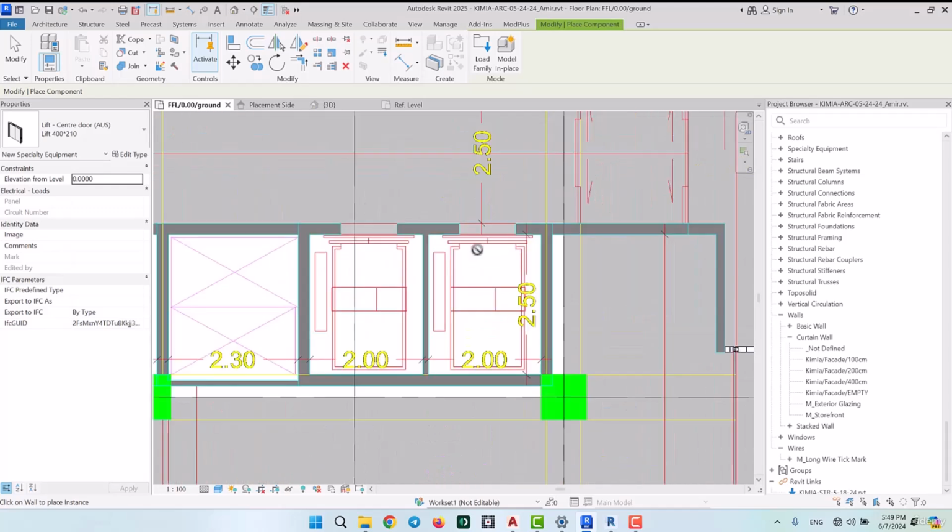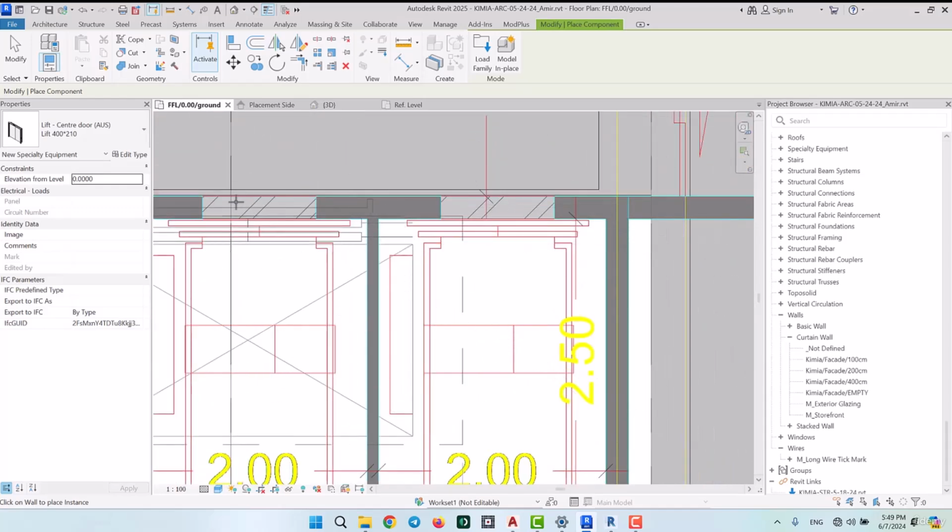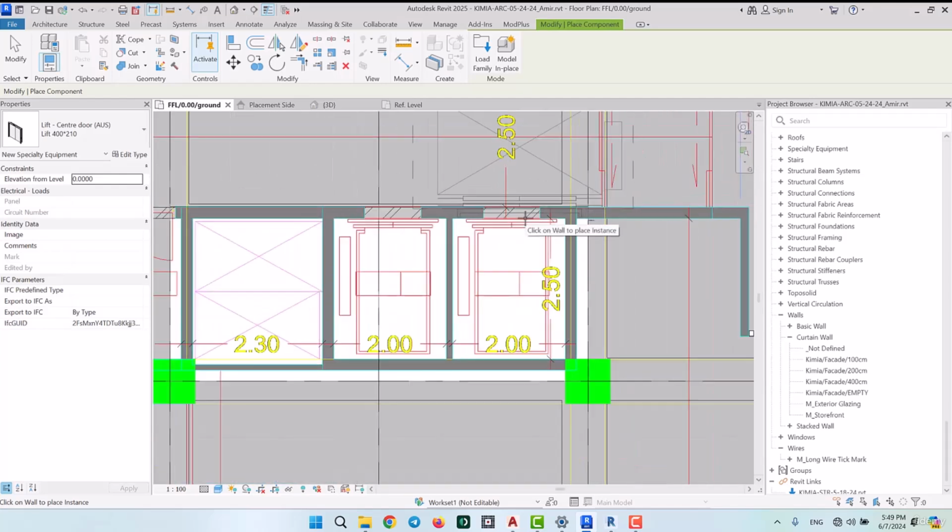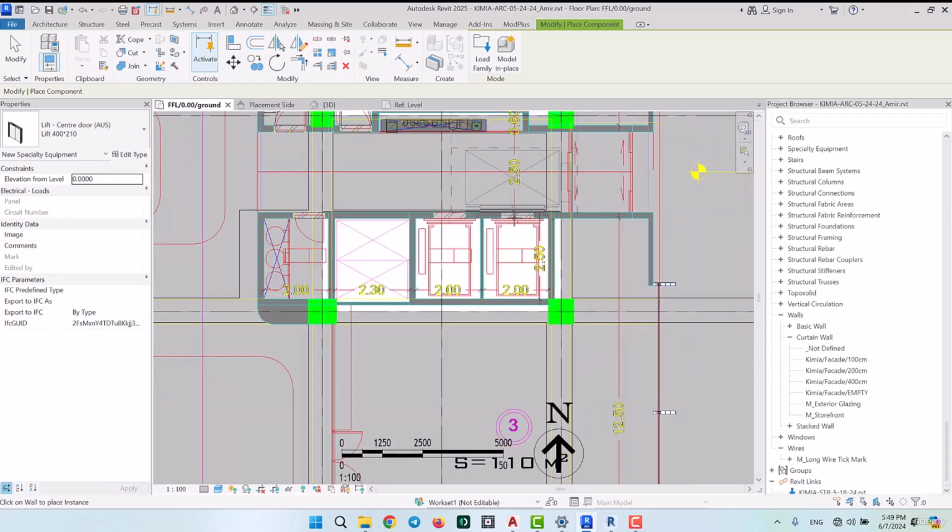But as for this family we're using right now, it automatically identifies the walls and shows us a preview. Usually when you try to place these lifts, the door frame will be automatically cut out from the wall. Now before I place this one, I'm going to have to readjust its dimensions, because as you can see, its dimensions don't match what I need for my plan.